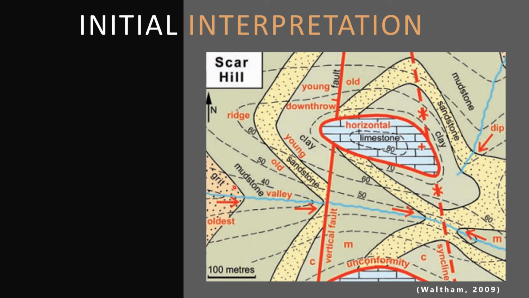So as we have observed here also, it states that it is an unconformity. So most probably the sandstone, which is this, and the clay, which is the green ones, experienced erosion, and the limestone, which covers the clay and the sandstone, experienced deposition enough to cover the two older rocks.